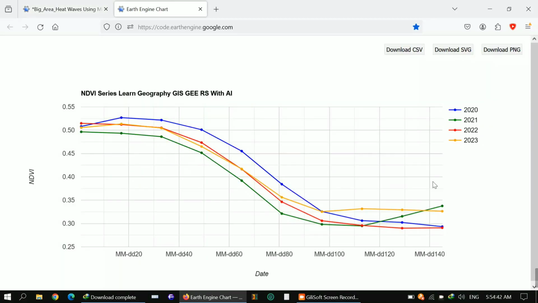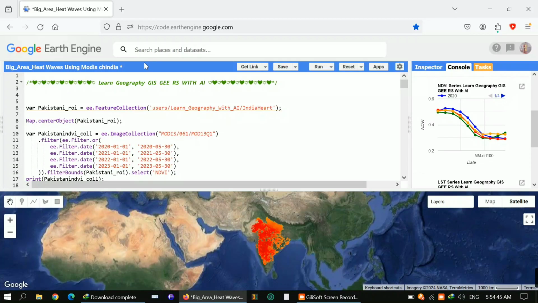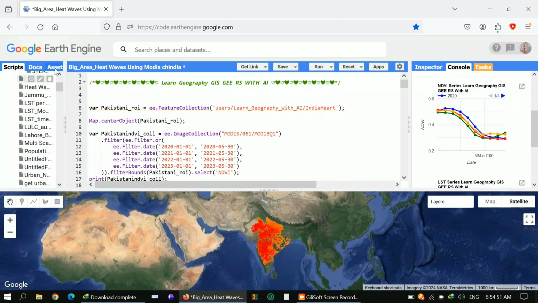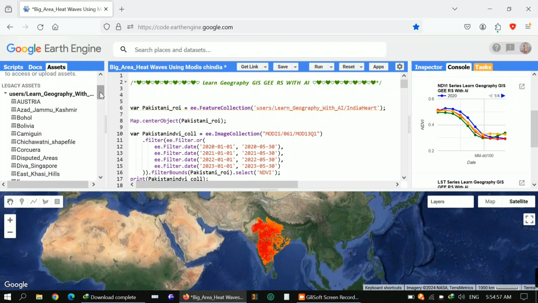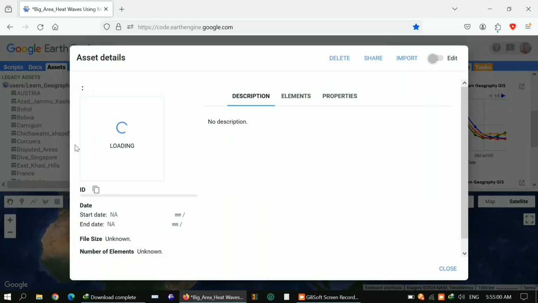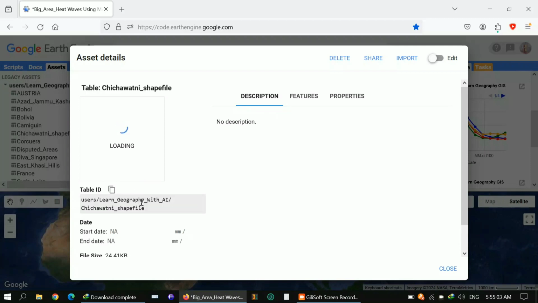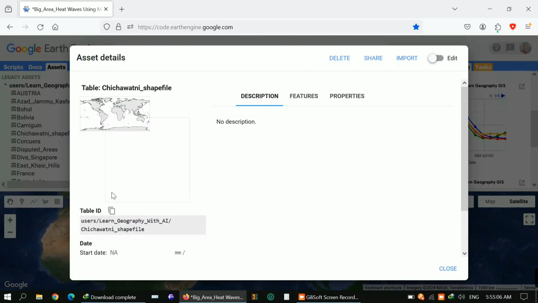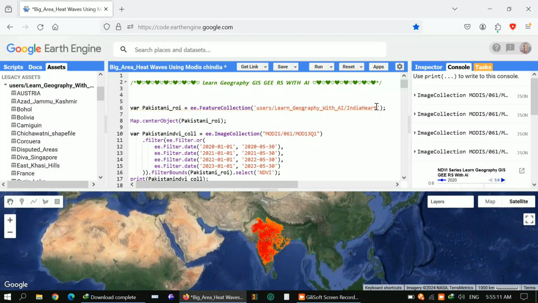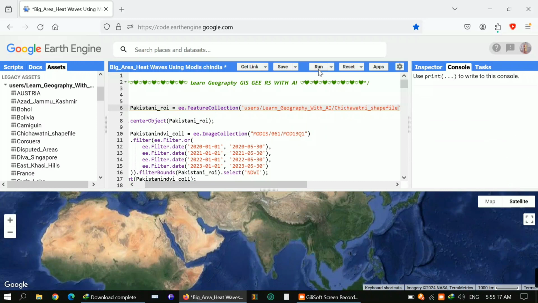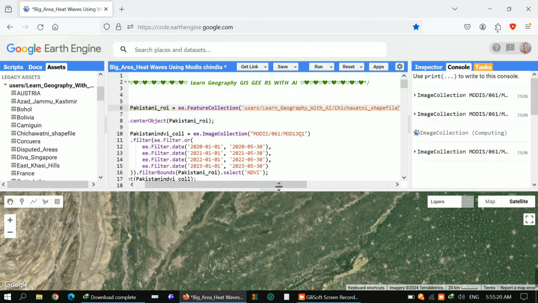Here you can see how it's giving me the value for the region for which I just ran this. Now I will change it to another study area, and you will see how it changes and shows me the trend. Here, for example, I'm just going to change it to Chichawatni, in South Punjab in Pakistan, where we mostly grow crops. Here it will show me the crop area and different statistics.